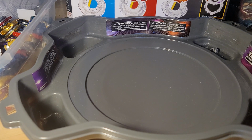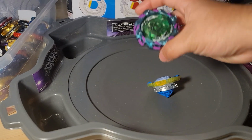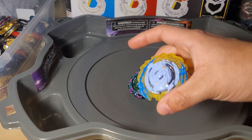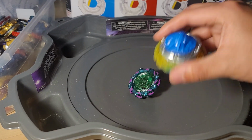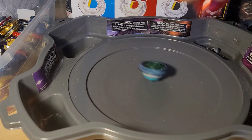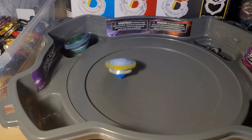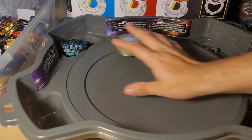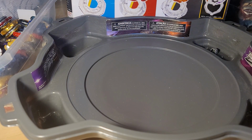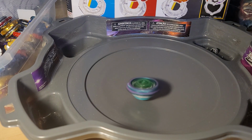I guess let's do this Kerbeus. You know what? This is going to be the true test. This is the attempt at Kerbeus from the Hasbro copy of Chain, the unique Hasbro Kerbeus. So let's see, did Hasbro improve on the Kerbeus design? Oh, I guess it did. That was kind of a little snipe shot. But let's do one more. This is the last Quad Drive battle y'all are ever going to see on this channel.